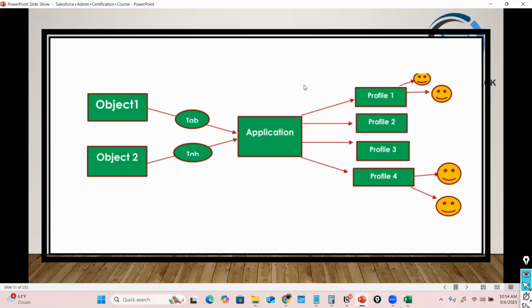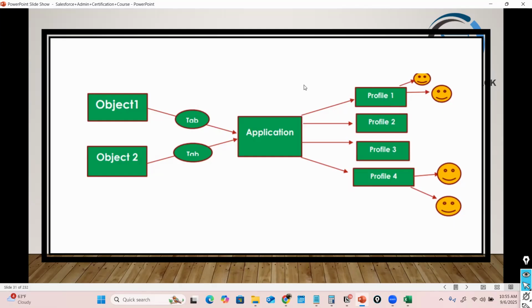The control of that application is given to different profiles. Let's say the system admin profile has access to everything. The standard user profile does not have access to a lot of things. So the access is given through the profile, and every user has to have a profile. There can be two users with the same profile as well, but every user in Salesforce has to have a profile.